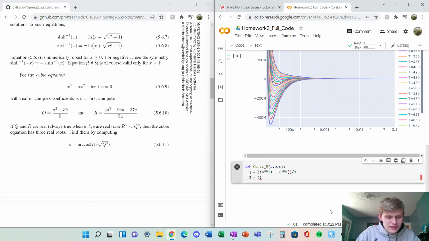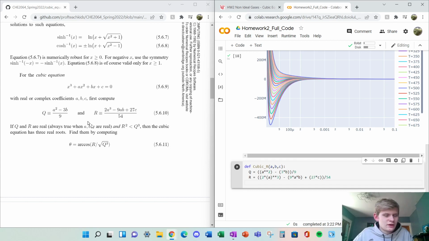So we'll start with multiplying out our a value. Since we need to cube this, we'll put that a value in its own parentheses, just to separate it off so it's not getting multiplied by 2 first. We will then close it off and then minus our 9 times a times b value, not capital B, and then we will have our c value getting multiplied by 27, and close off this entire equation, and divide it by 54.